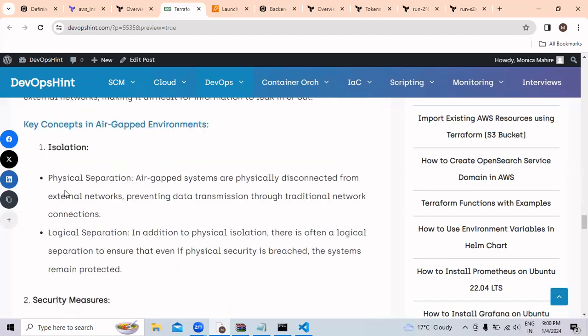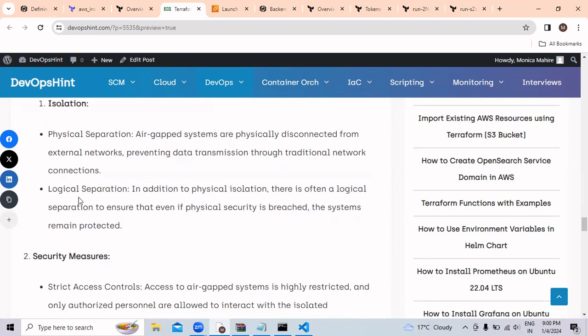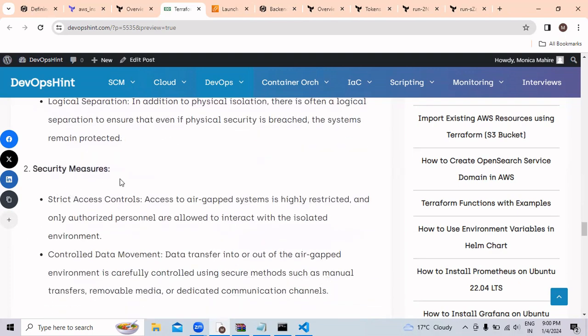So isolation is basically physical separation. Air gap systems are physically disconnected from external networks, preventing data transmission through traditional network connections. Logical separation means that there is often a logical separation to ensure that even if physical security is breached, the systems remain protected.